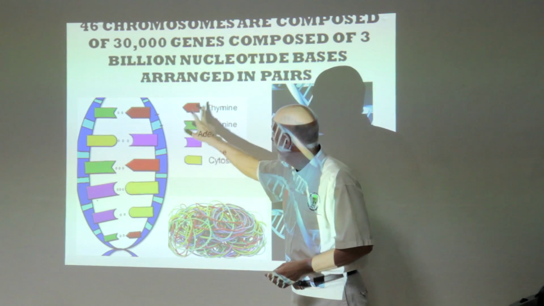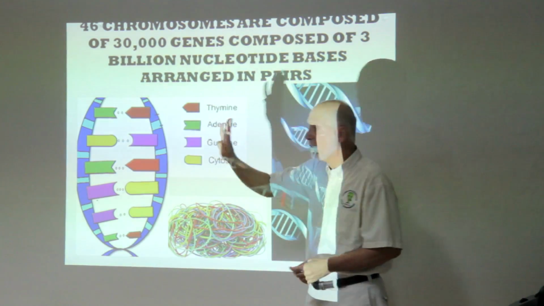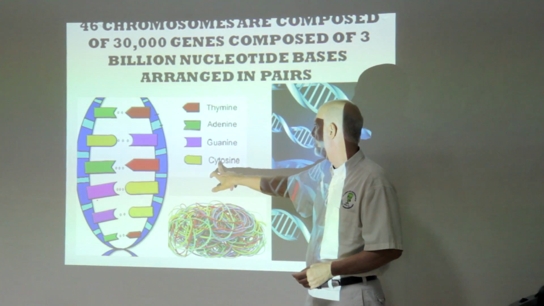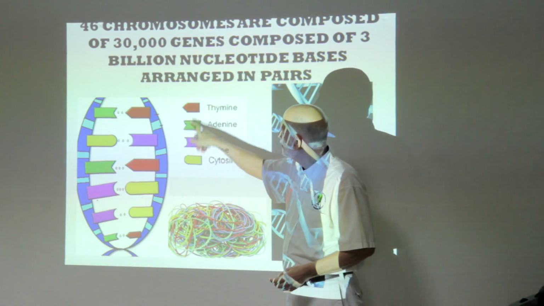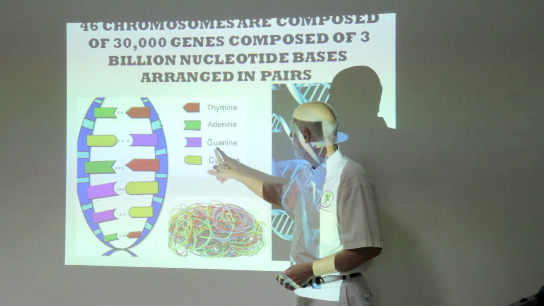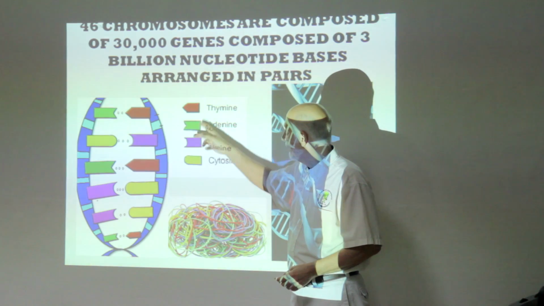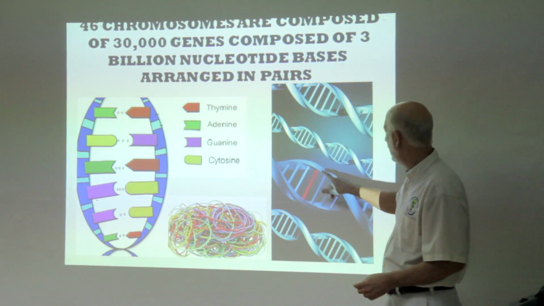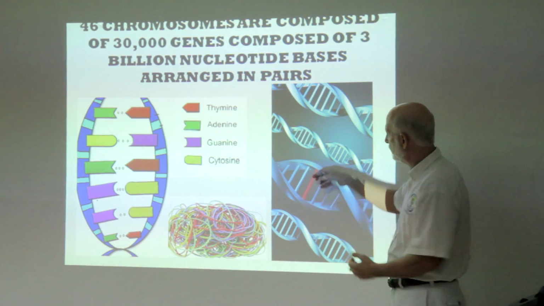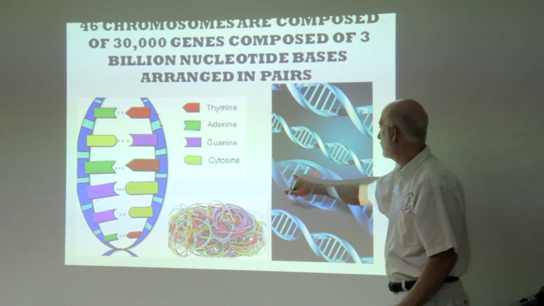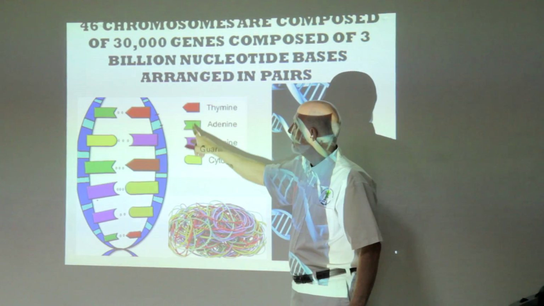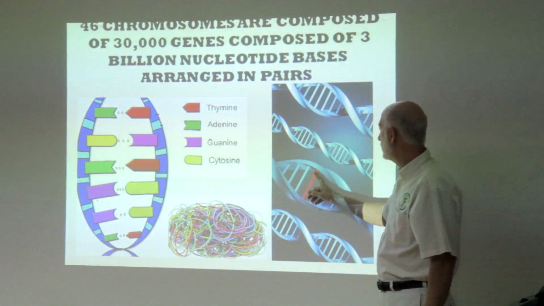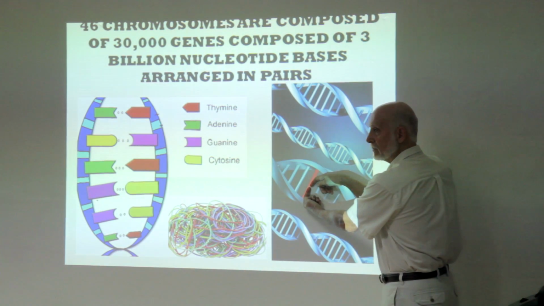What we were looking at is made up of base pairs, and there are only 4. Thymine, adenine, guanine, and cytosine. And that's it. And thymine and adenine go together, and guanine and cytosine go together, and they don't mix. It's these two, and they make these steps, the base pairs. These are the nucleotides. These are the base pairs that the 2 nucleotides come together and make.